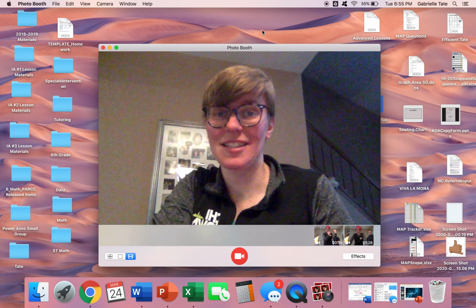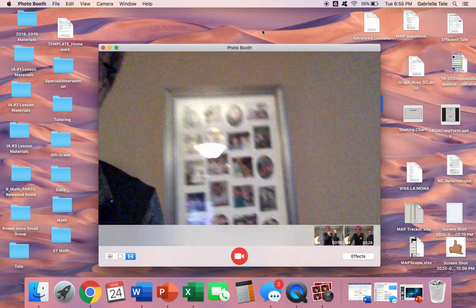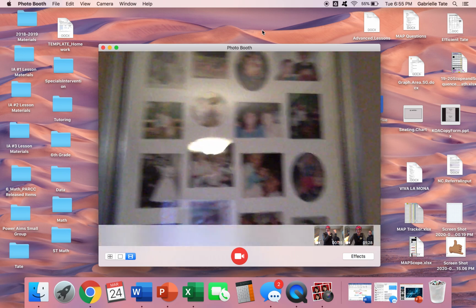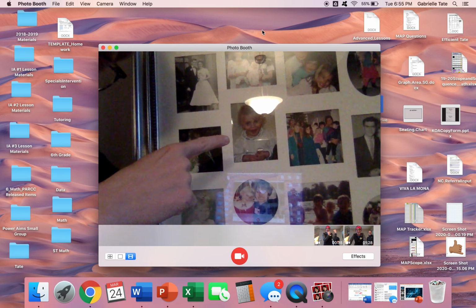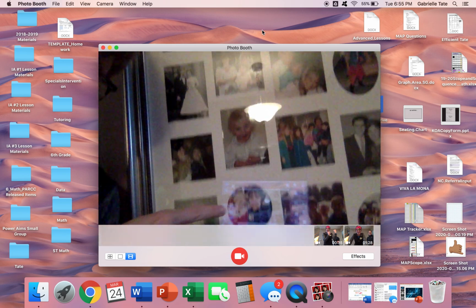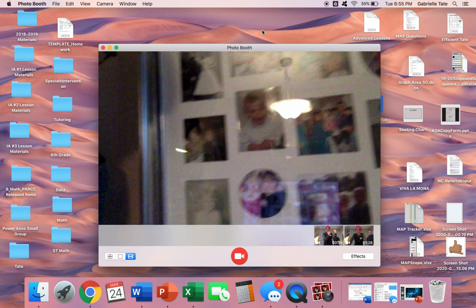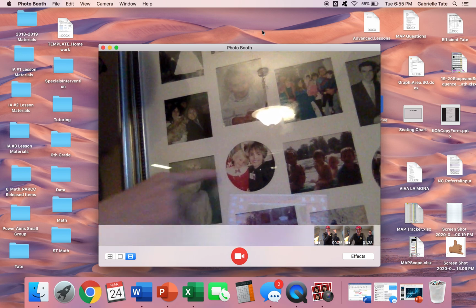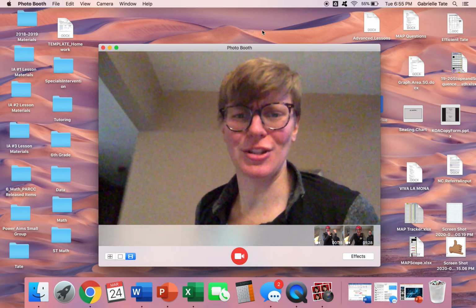Before we begin our lesson today, I want to show you something kind of cute. These are some family pictures. These are my cousins and other people in my family. That is baby Miss Tate right there. Super cute. I'm always very animated, singing some music. This is my mom, and you can see that we literally look like twinsies. Very, very cool. Make sure you are thanking your parents during these times.